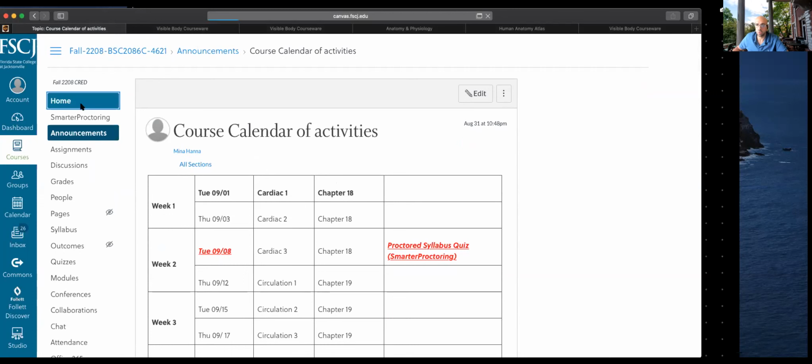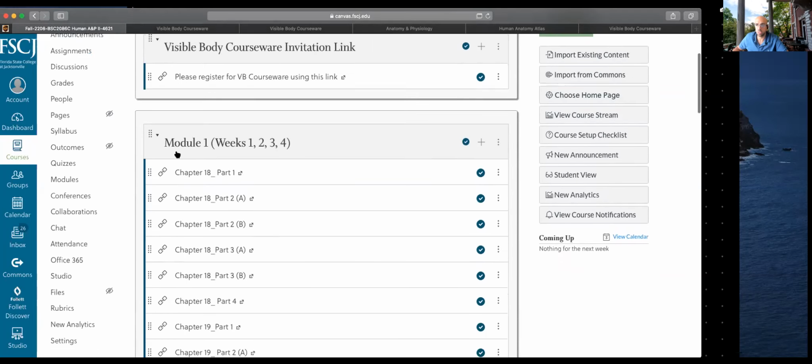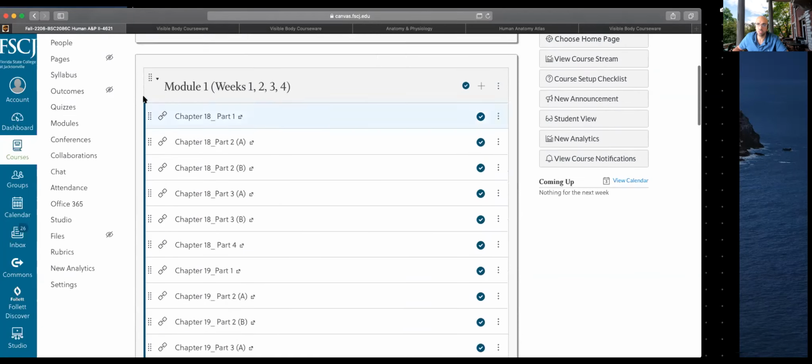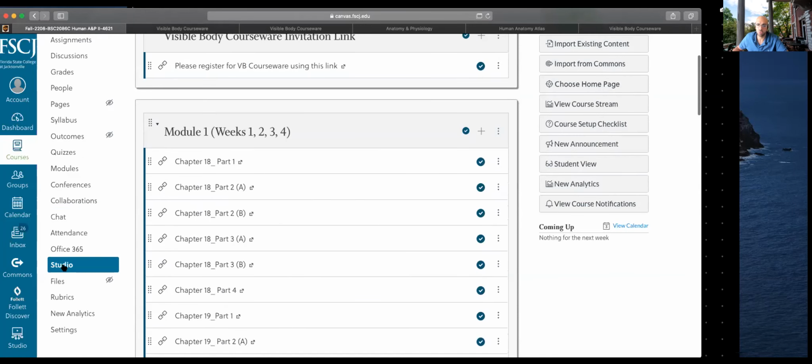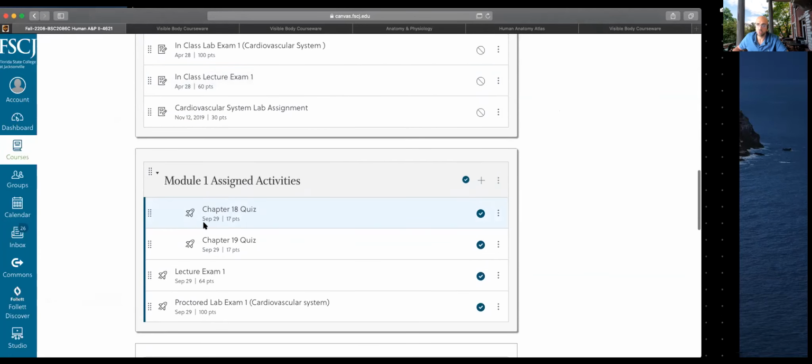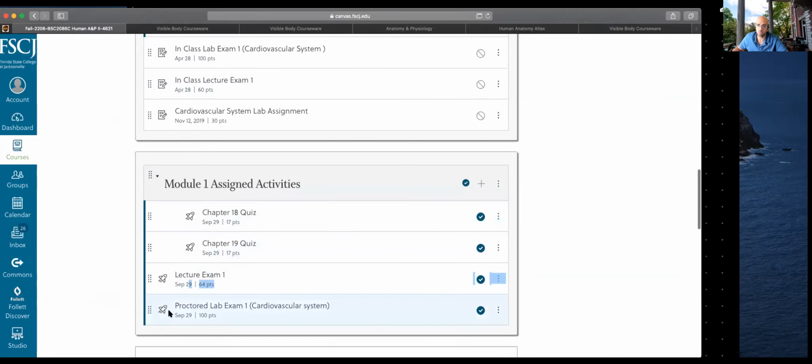All right, so again, when you are looking at the due dates, please look on the home page. Don't look inside, it's confusing here. If you go to the syllabus, it doesn't give you the correct due date actually. You'll see September 29th, September 29th, and so on. So this is our due date.